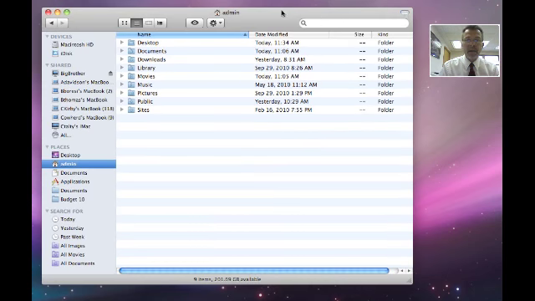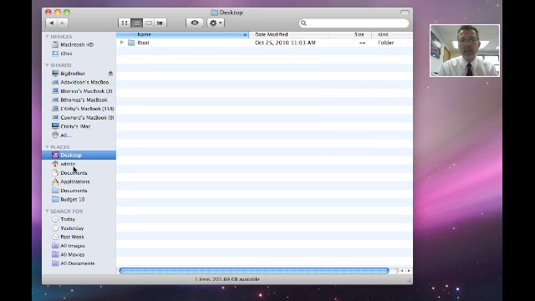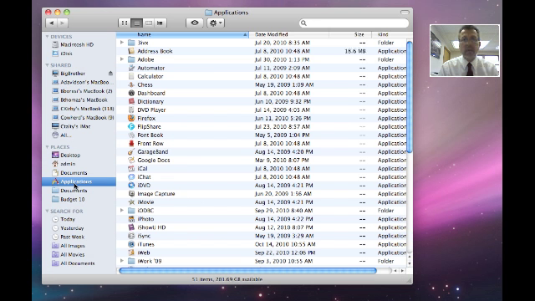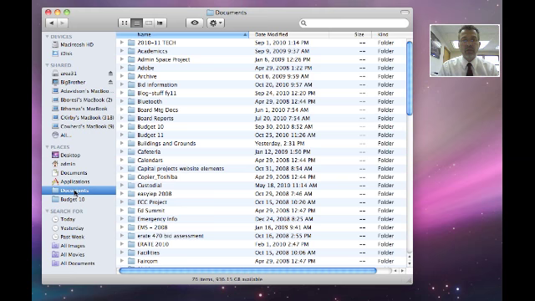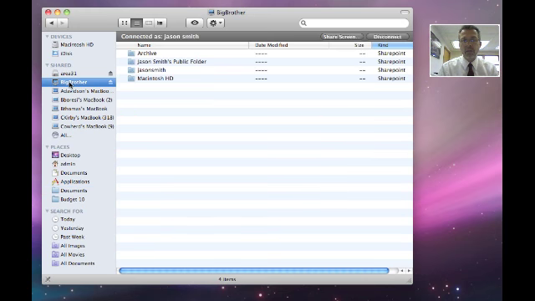Clicking it again gives you back this tool bar at the top and the sidebar, which is located here on the left-hand side. Now, the sidebar is nice because it lets you jump quickly between different places inside your Mac. For example, this shows all the applications that are loaded here. This takes me to a folder where my documents live. You can add things to the sidebar. For example, the shared items, file servers on the network that I may connect to or I can at least see on the network. For example, Big Brother is the Mac that's on my desk. I have a public folder there that I can share files back and forth between.